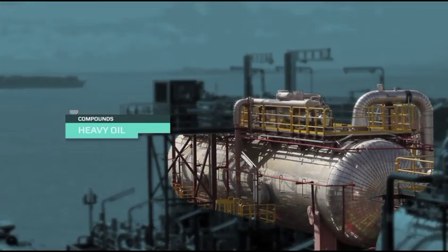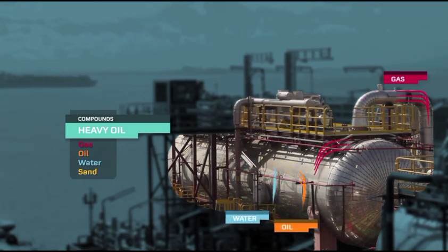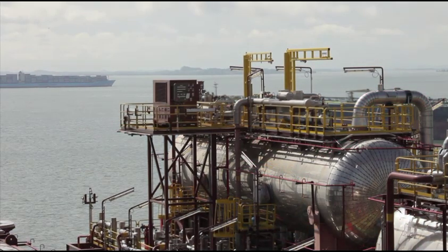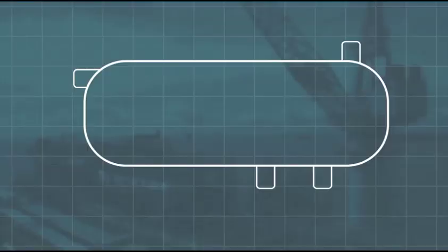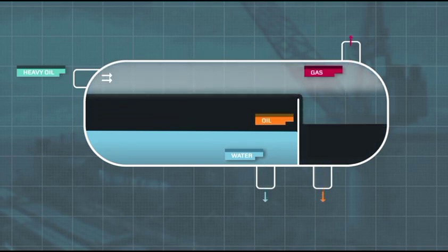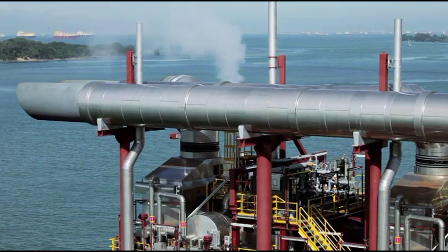The oil from the platform consists of a mixture of gas, oil, water and sand that needs to be separated and cleaned. This is done in the FPSO separation unit at very high temperatures between 120 and 150 Celsius. The gas is used to produce steam and electricity, while the water is cleaned and sent back to the reservoir under the seabed. The oil fraction is stored in the ship's tanks, where the heating system keeps it warm until it's offloaded to a commercial tanker vessel.